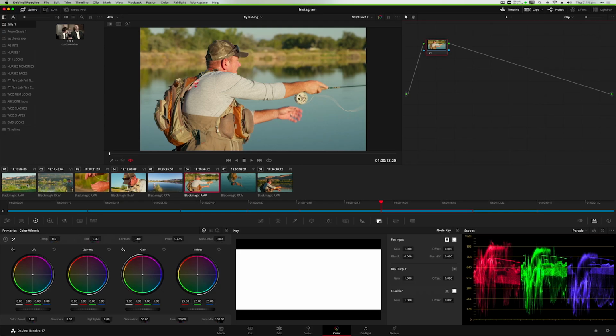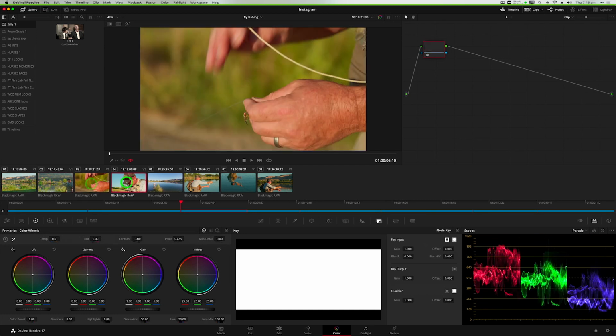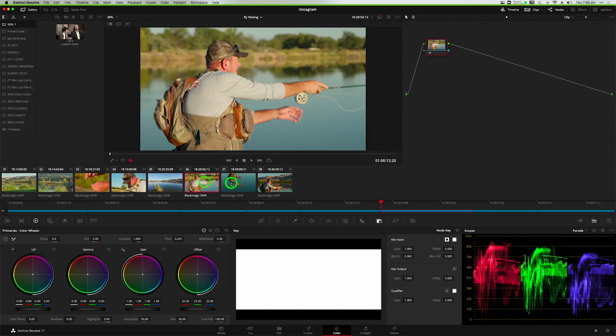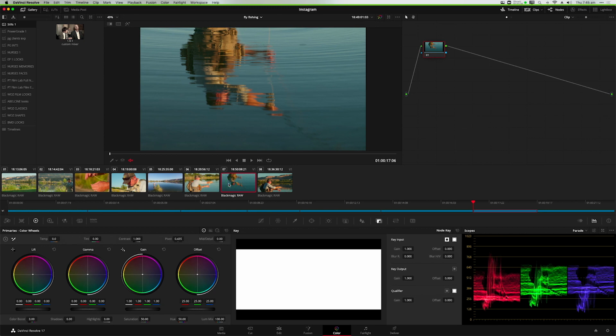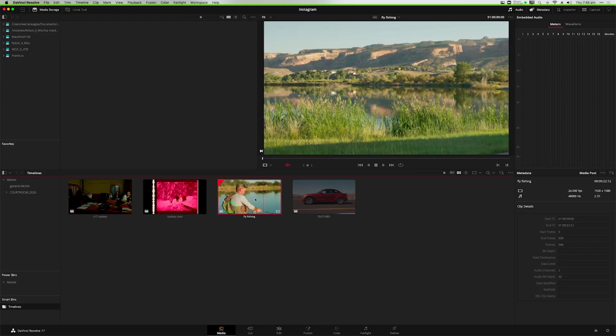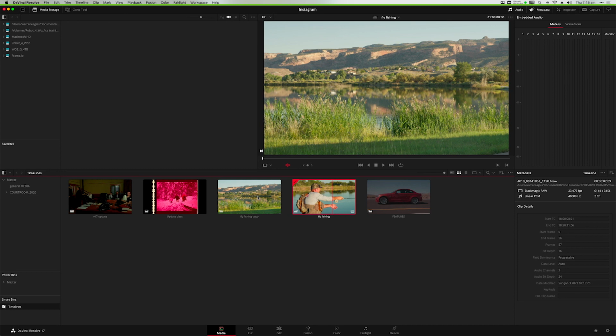So what I want to show you is I've got just a little sequence here, this beautifully shot fly fishing sequence, and it's all cut and graded, and I need to do, let's say, a 9x16 of this. If I come down to where I have all my projects, and here's fly fishing, I've got that locked, and I may want to make changes to that. So I just need to copy and paste a new version of that. And my copy version, I'll just call that 9x16.